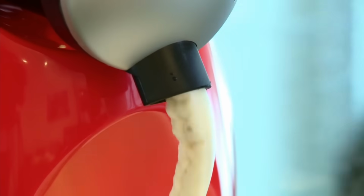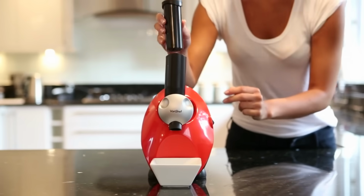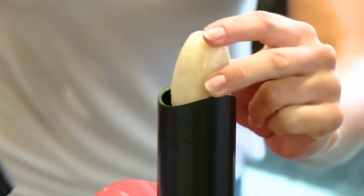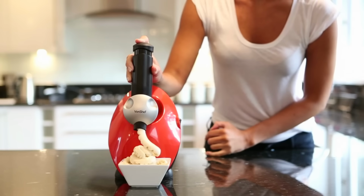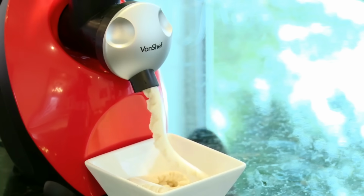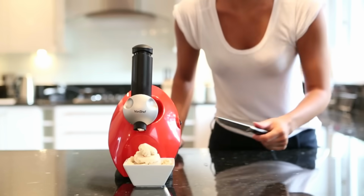a delicious frozen dessert. The Von Chef Frozen Fruit Maker is fantastic for all the family and ideal for those who are lactose intolerant, as fruit-based desserts are free from high preservatives, sugar, fat and dairy. A great addition to your kitchen all round.